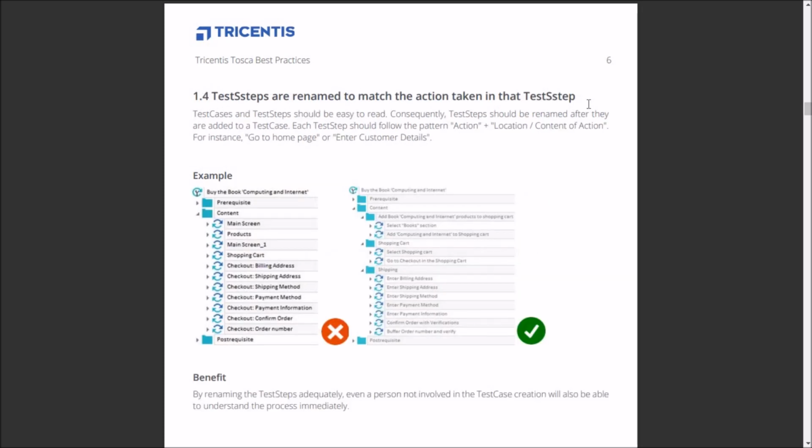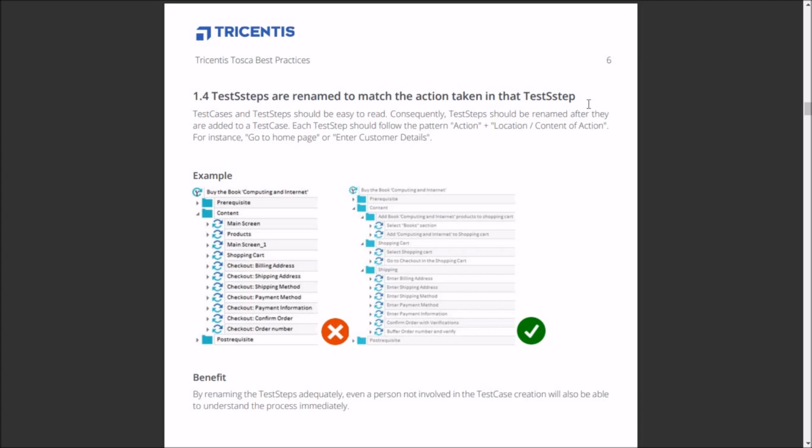And the fourth one is that the test steps are renamed to match the action taken in the test steps. If you look at the left side, after the shopping cart, it's a little bit confusing: check out the billing address, check out the shipping address.